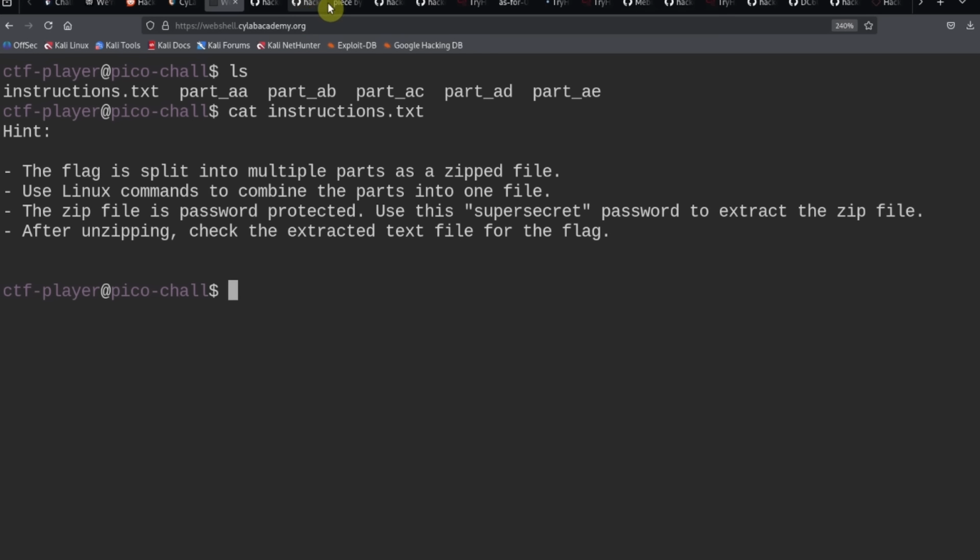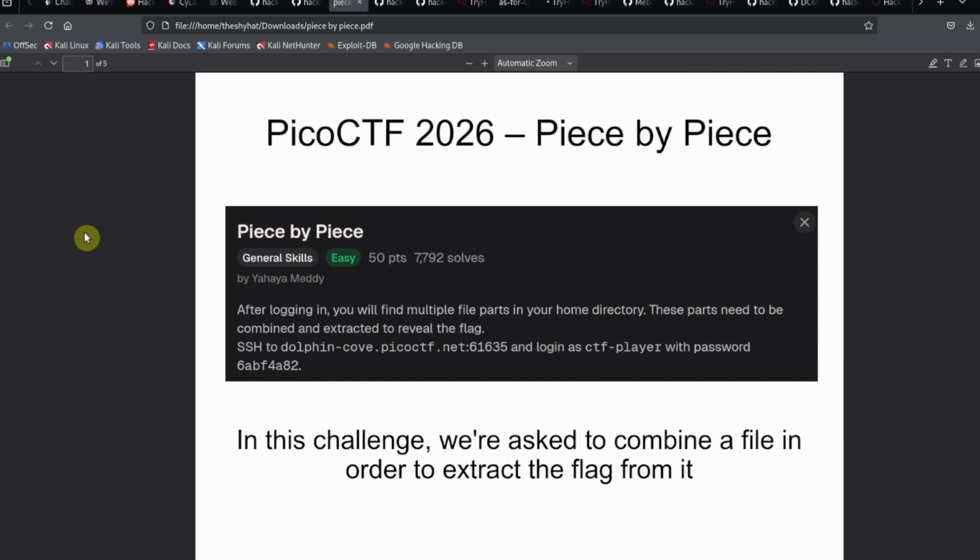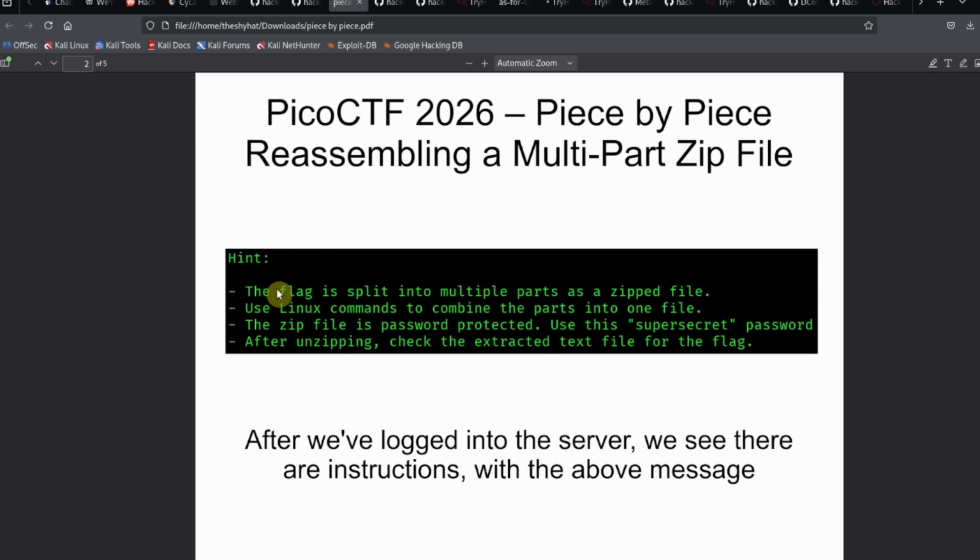Okay, so what's going on? So this is picoCTF 2026 piece by piece. In this challenge, we're asked to combine a file in order to extract the flag from it. So what we're doing in this case is we're reassembling a multi-part zip file. After we've logged into the server, we see that there are instructions with the message above talking about the separated parts of the file.